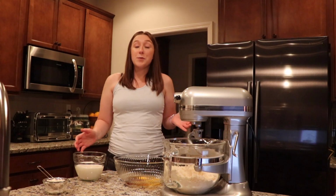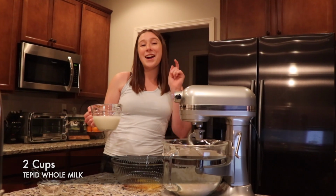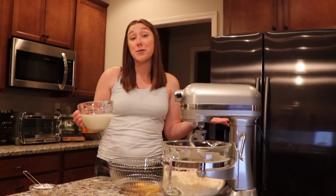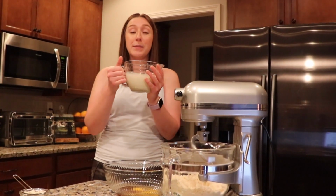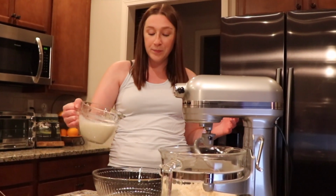And last but not least, we have 2 cups of tepid whole milk. And I learned from Claire and Chef Eileen that tepid just means room temperature. So we've had these 2 cups of milk sitting out for quite some time now, and they are going right on in the bowl.